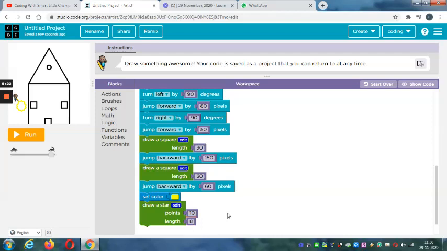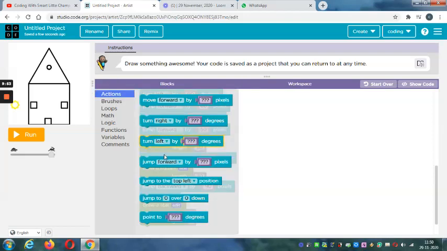Little bit inside. Jump backward as 70, okay, 70 is so much, set it as 90. Yes, it's okay. Now set fewer points, points as only 5, or 8. Yes, it's fine.